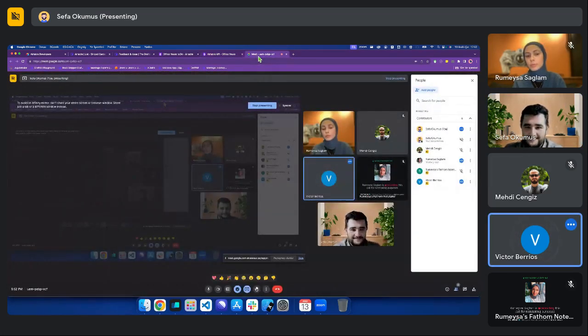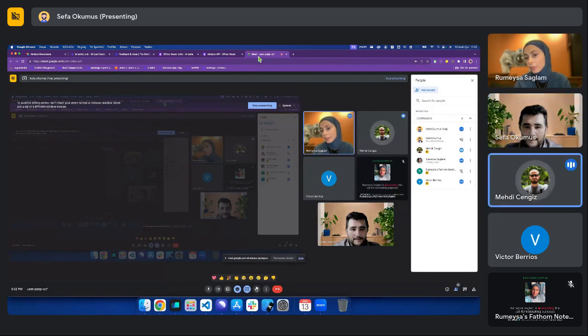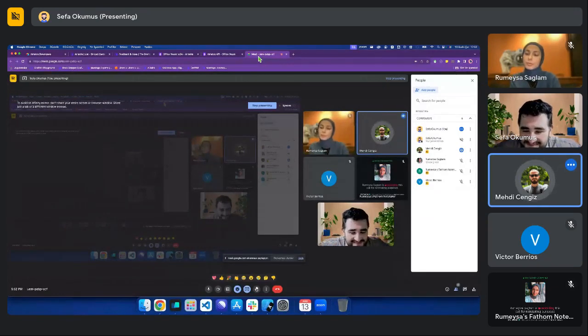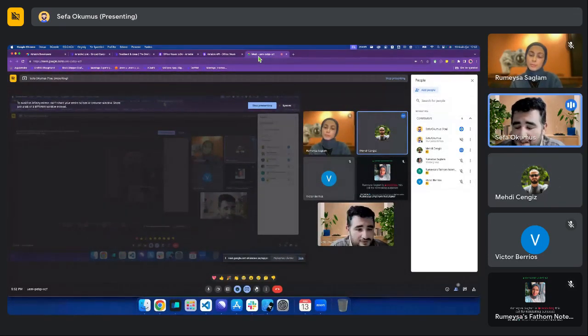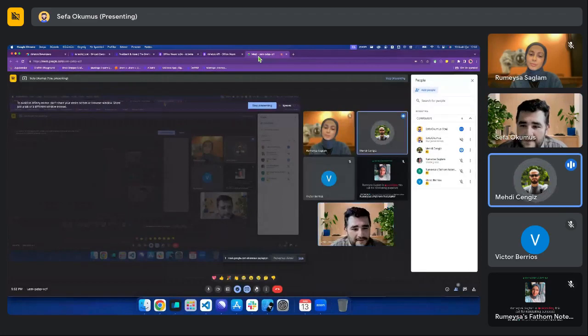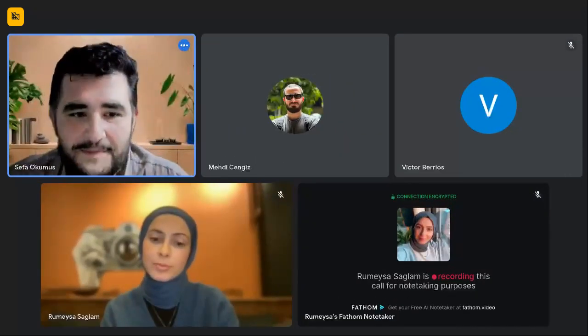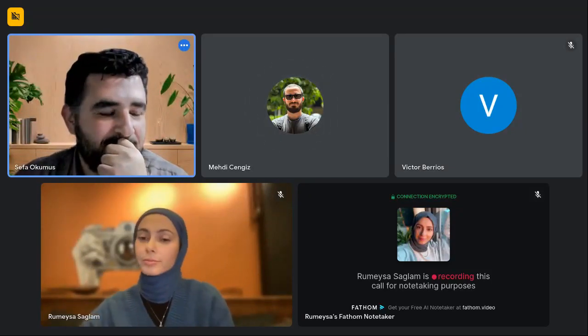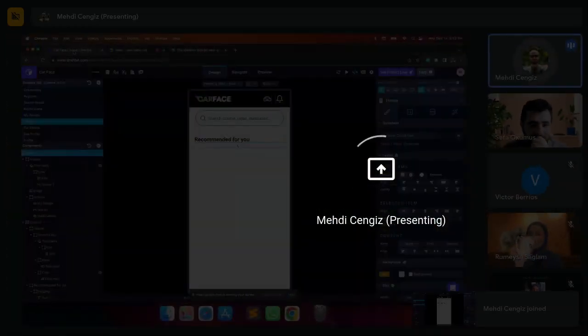Oh, okay, I understand. And do you know if there's any third party I could link to Airtable in order to do that? Yeah, I'm not very much an Airtable expert, to be honest, but I'm sure that since they're a big tool, there are so many other tools that you can integrate Airtable with. So you can use the same database with different parties. But as I told you, I'm not an Airtable expert myself, so I would suggest you take a look at their documentation. Sure thing. Thanks. No worries.